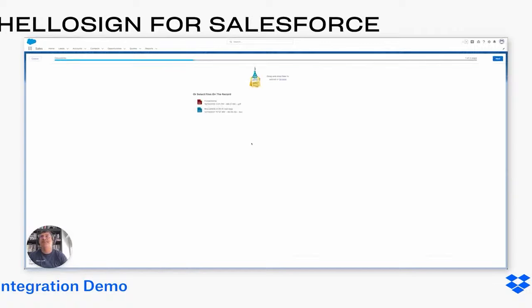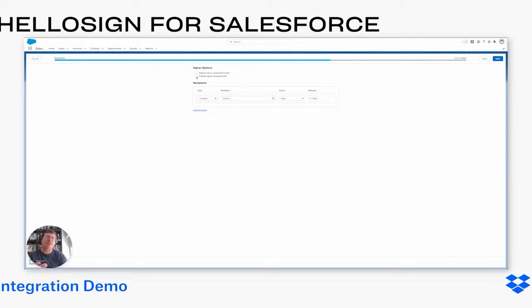Once we have it loaded, basically we're gonna define if we need to browse to add a different file, or we can select files that are already on the record. So in this case, we have this NDA that I want to send for signature, and once I have it ready, I will click on Next. And then I have the ability to define if there is more than one signer, if they need to sign in a specific order, or if this is not needed. So if I need to enforce a sequence in the signing process, I can do so by ticking this box.